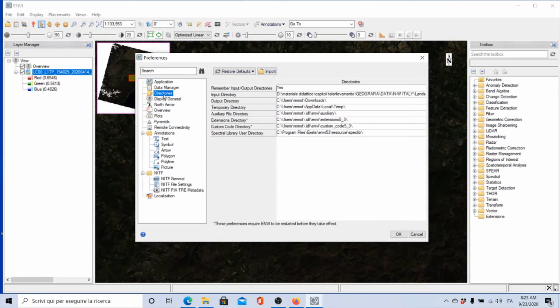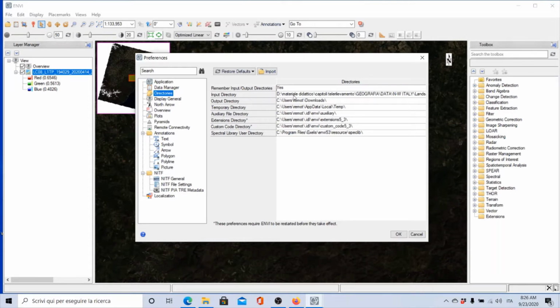We can also change the directories, and that could be quite important in order to point, for example, in the opening of the files in the same position. You see, if you are not changing anything, the directories that are used by default are the setup, the MV setup directories.